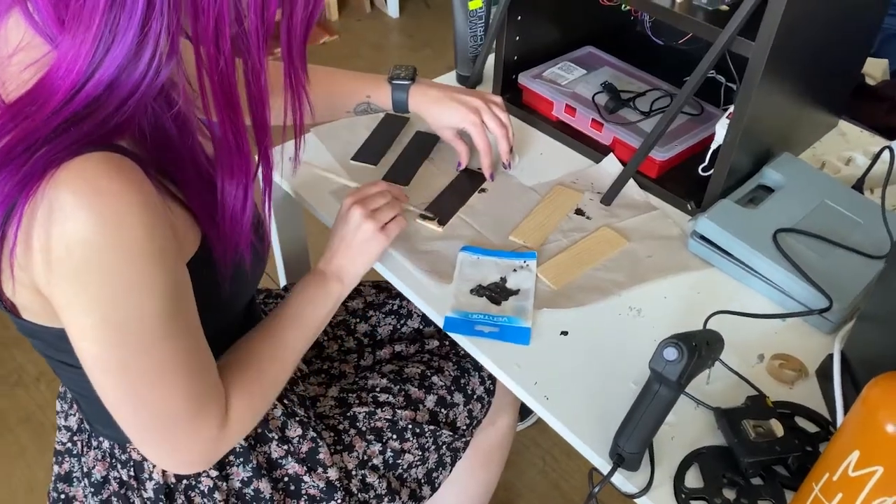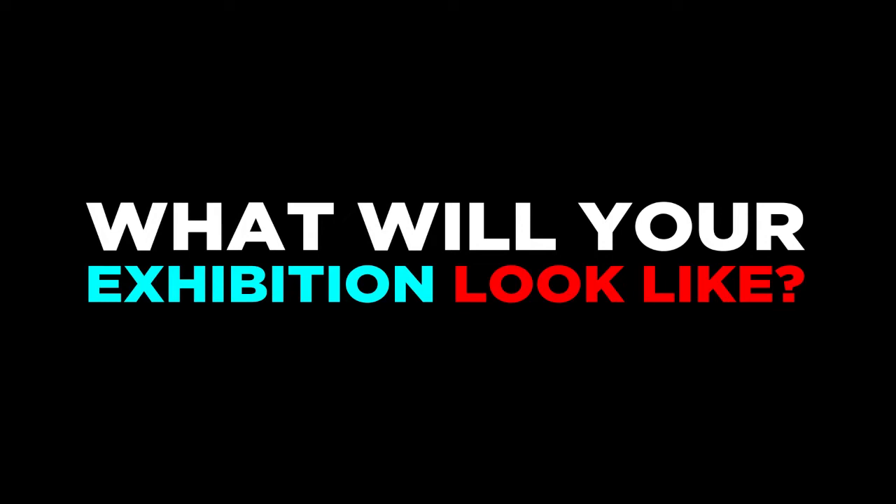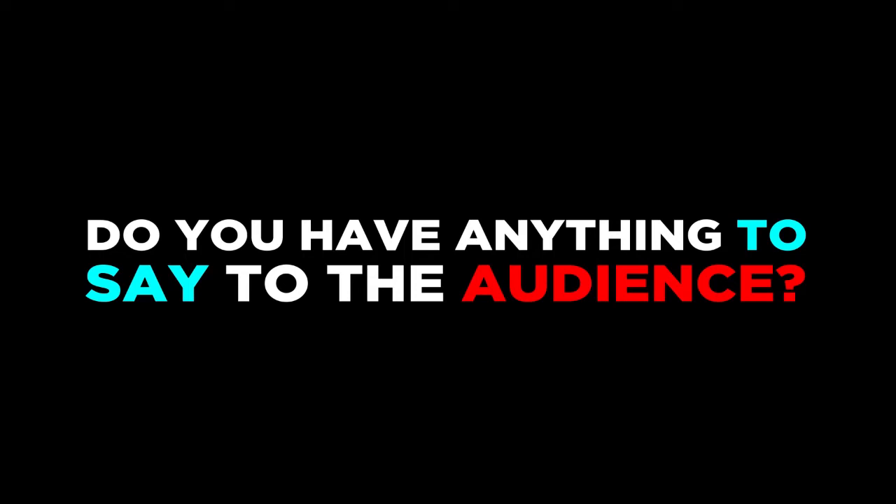I'm preparing very hard at the moment for the exhibition, which will be in June. It's going well but it's a lot of work, and it's been really fun. I will showcase my project in an interactive installation — I'm working with sensors, projectors, and books. I don't want to give away too much because I really want you to come and see for yourself. The exhibition opens on Thursday the 9th of June at 7 p.m. at the Pragovka Art District, where a group of 10 Fine Arts and Future Design students will be showing our works and what we've learned during the last two years.